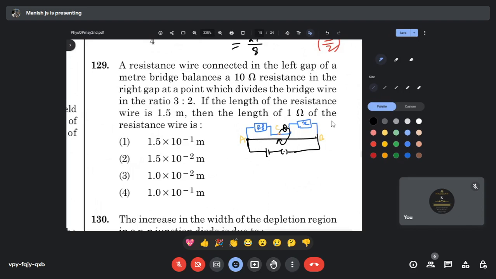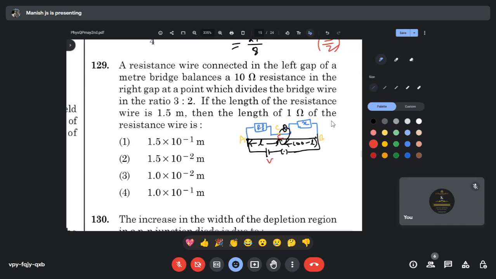So the jockey is at a point of the meter bridge. You would hold it stationary at a point after you move it, so that the galvanometer is going to show null deflection. That means the meter bridge wire is balanced. So you take the left side length as L and the right side length as 100 minus L. 100 centimeters, which is nothing but 1 meter. The remaining length you can find out. So this is all about the meter bridge.